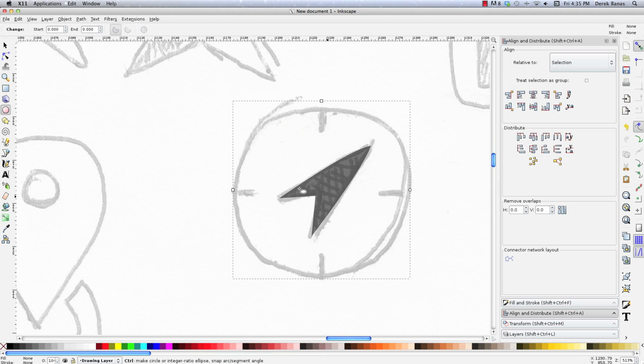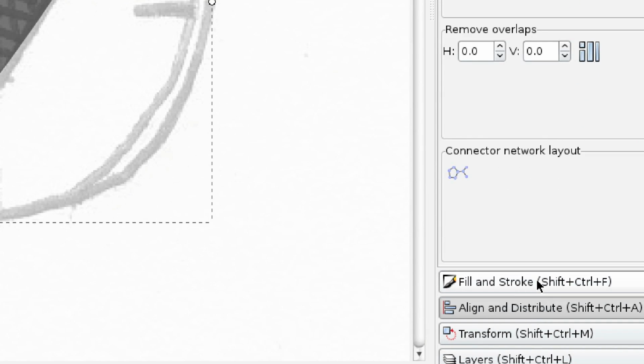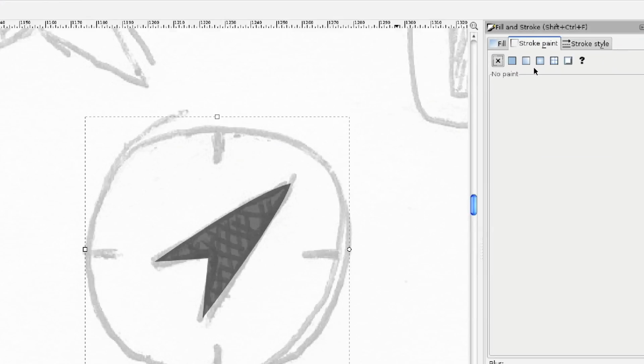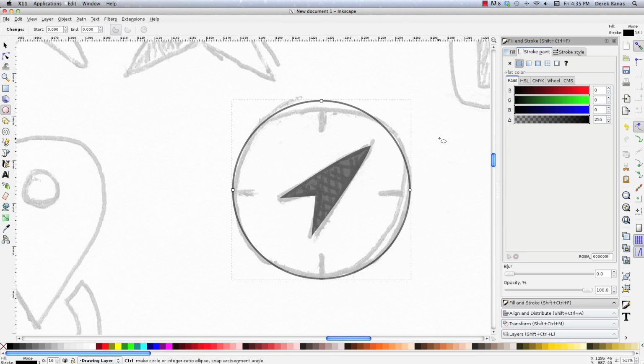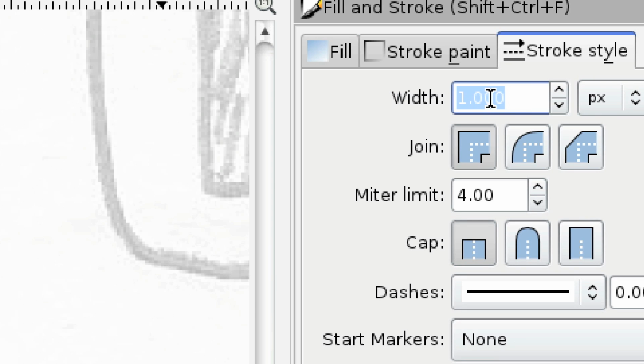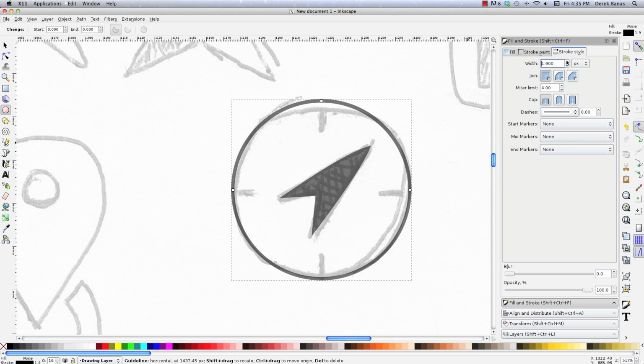Regular X gets rid of it. You can see there's nothing there. Over here to fill stroke. There we are. If we want to add the stroke, just click on this. And there we can see that it's not quite big enough. Go into stroke style, and I'm going to be increasing this by clicking on this button until it's about the right size. Right there, looks just about the right size.